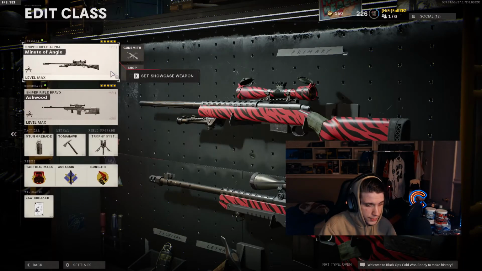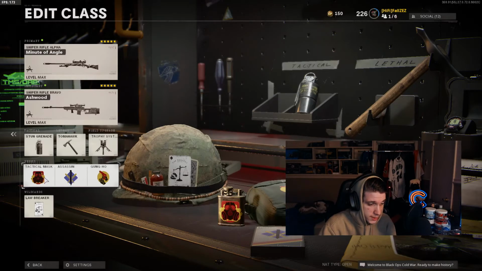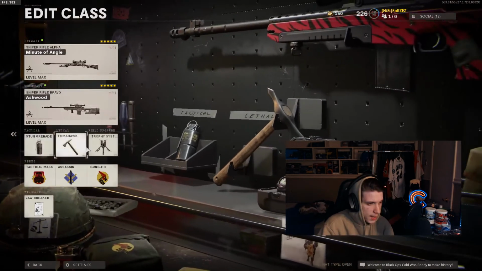And so I've set up a little class setup. This is basically what I use all the time, whether I'm S&D sniping or respawn sniping. This is the majority of what I'm using. I like to use double snipers. So for the perks, I like to run Tactical Mask, Assassin, and Gung Ho. Like I said, if you want to interswap Gung Ho for something like Ninja, you can, but Gung Ho allows you to get that clip in. And then Stun Grenade, Tomahawk, and Trophy System.